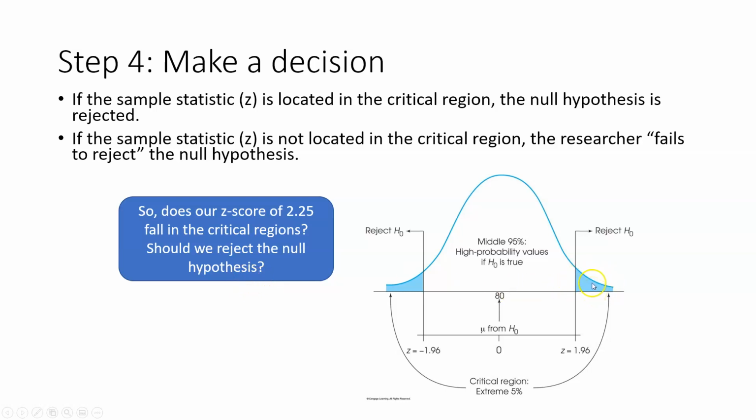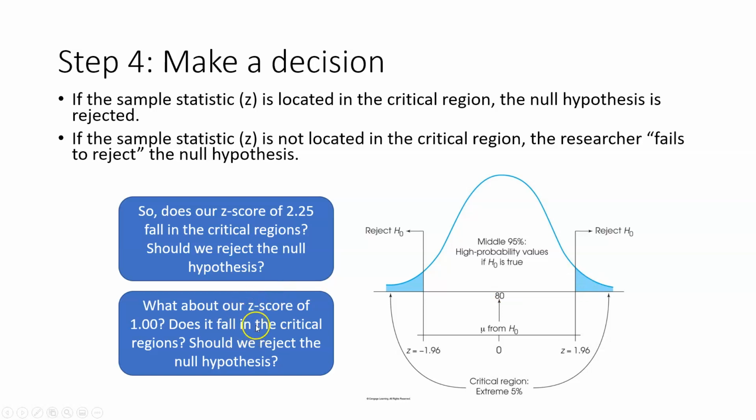It's possible that we got a z-score of 2.25 just by chance, just because the people that we drew happened by chance to be very good at math. But that's unlikely. Mostly what we can conclude is probably that the electrical stimulation worked and improved people's math scores to put their average score way out here in the tail. The reason why it would fall out here is because this isn't just by chance. The treatment probably actually worked.